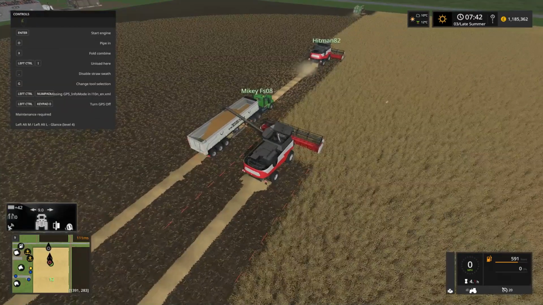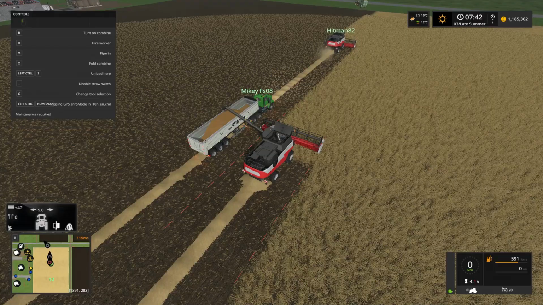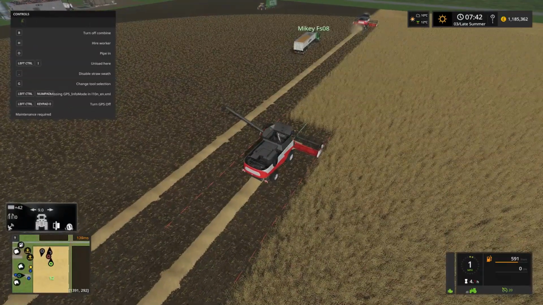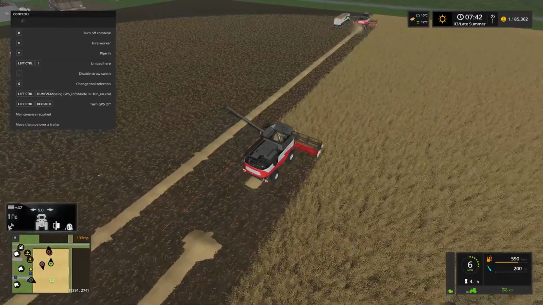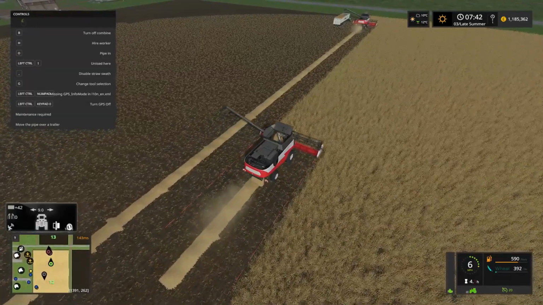Oh, what happened there? Maintenance required. Oops. Oh wow, this one probably needs it too. Yep. I guess we should have maintained them before we brought them out on the field. Oops. So that's what happens when you haven't got your machines maintained. They stall on you sporadically. Yeah. Sporadically or even radically.